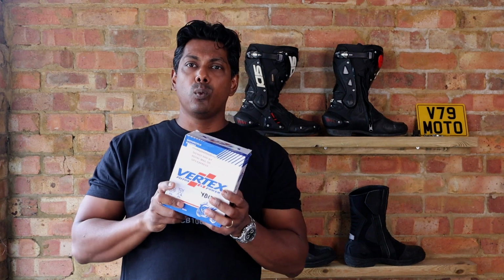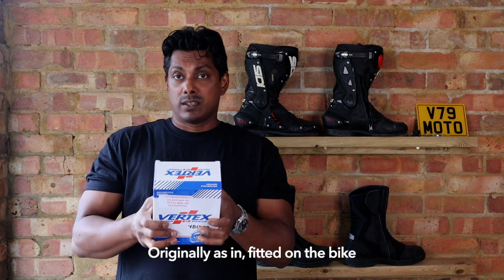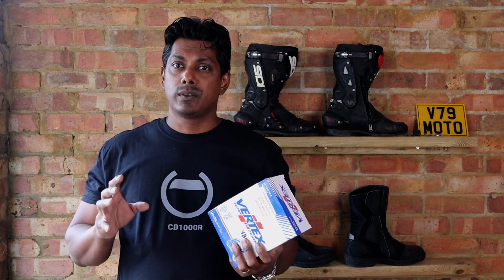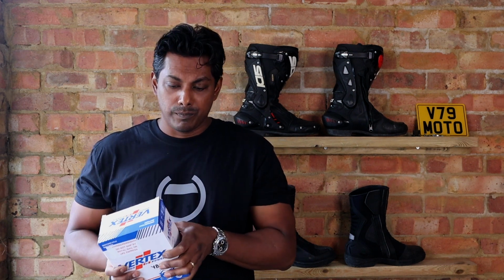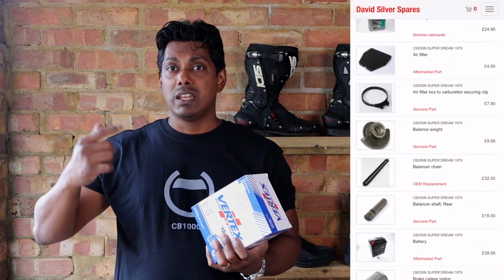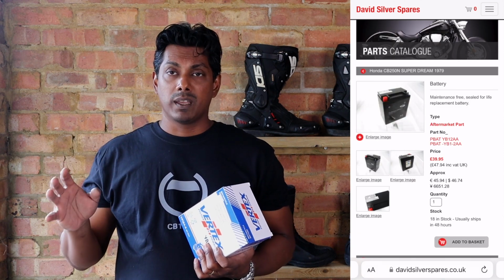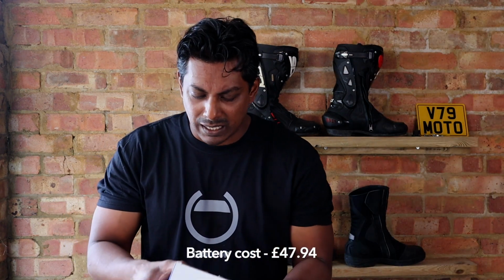So first things first, I bought a new battery, and this is bigger than the one that was there originally. The one that was there was much smaller and obviously much lighter, and the bracket was different from the original one. I was thinking, if I'm going to put this bike together or make it work, I might as well use the original parts that they advised to use. So I went on the David Silver website, which I mentioned in the previous episode, one of the best places to buy parts for your old motorbikes. The battery cost me between 40 and 50 quid. Again, I'll put the exact price there.